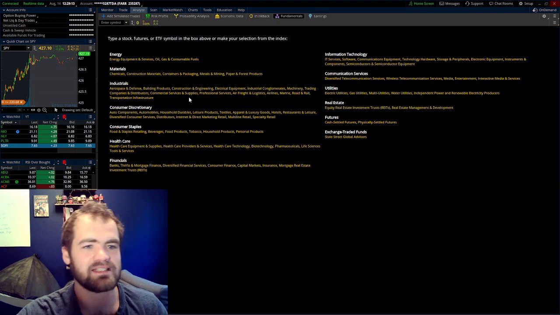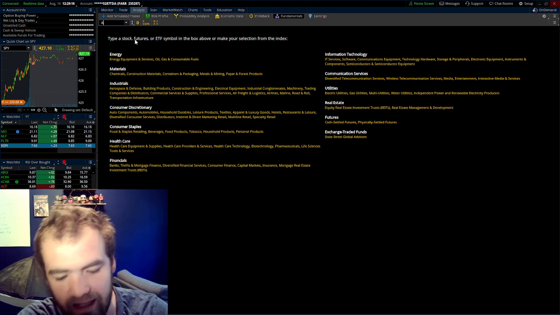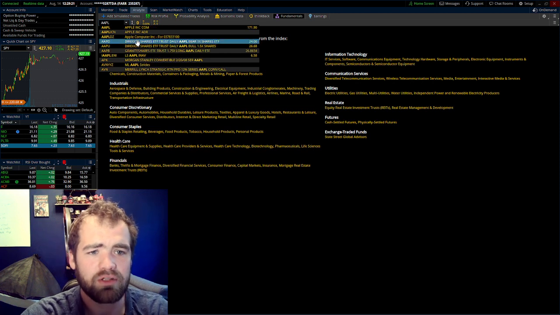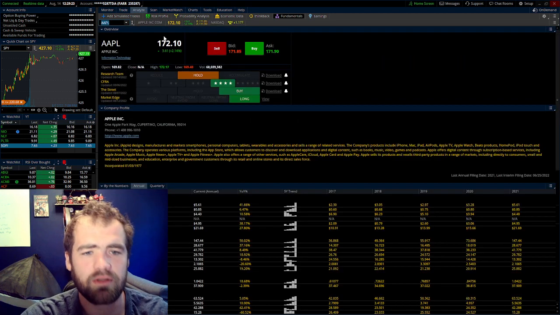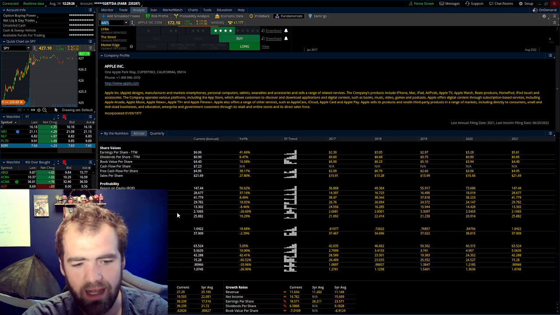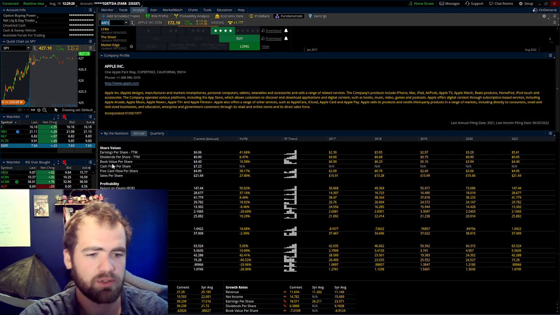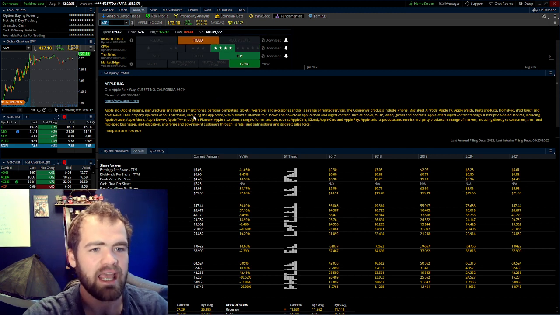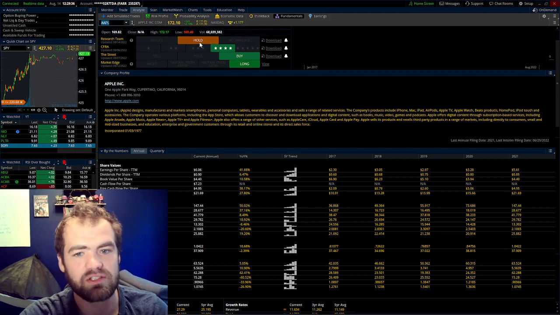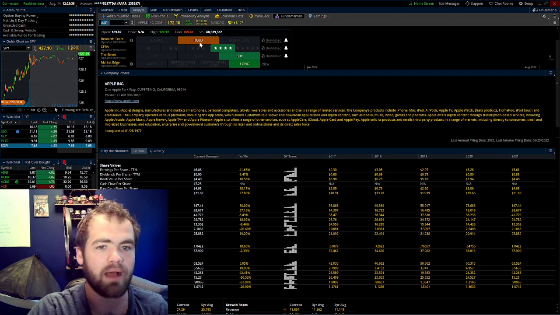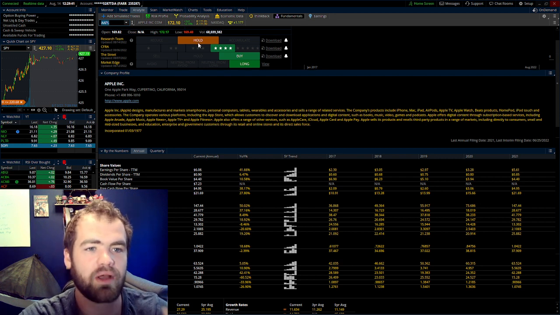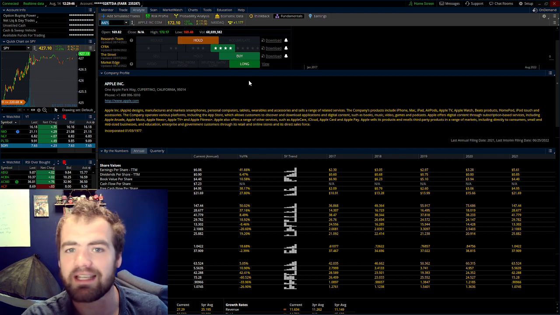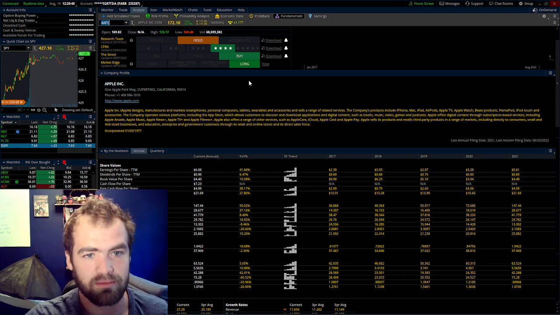This one, analyze. This is how you can search up different stocks and analyze them. So if we go AAPL, you'll notice that Apple pops up. You can click that and see everything going on inside the company, all of their earnings per share, dividends per share, cash flow, and all that good stuff. So this is just a fantastic thing. And on top of that, you'll get an analyst rating to determine if you should buy, sell, hold, and all that good stuff. So I think that's really, really cool that they do this, because if you're somebody that's just starting out, it's always good to get some other opinions before you start buying stock.